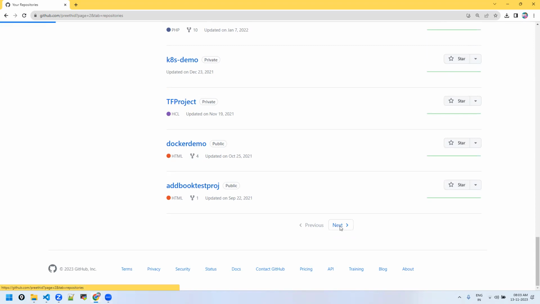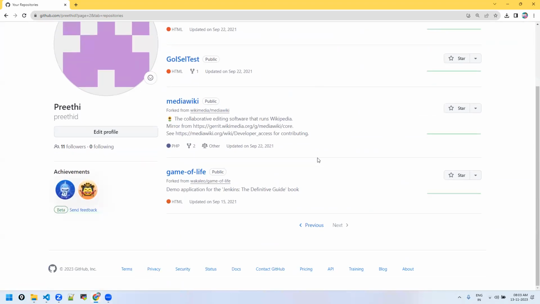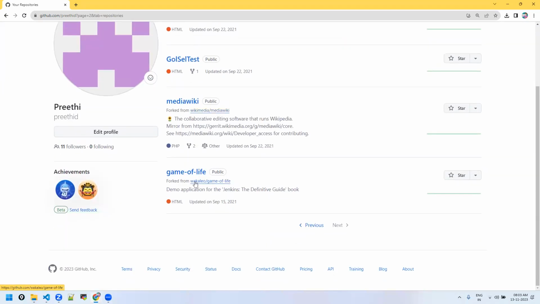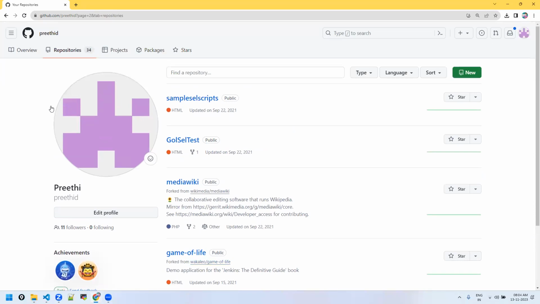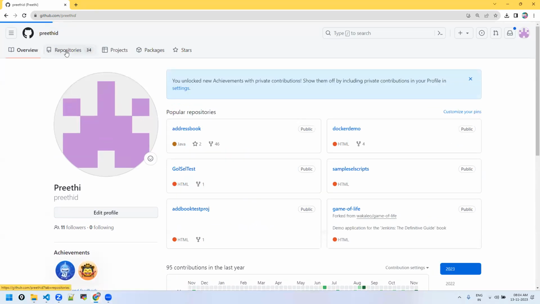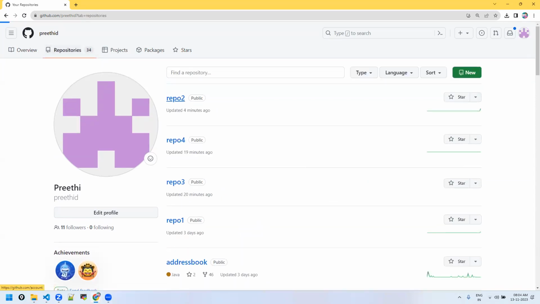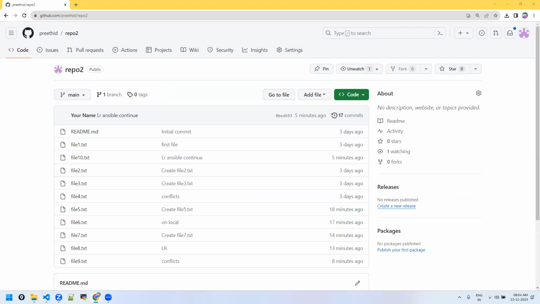Later on, again, it's a remote repository on your account. You can clone it to local. You can do whatever you want. See, this is also a cloned one. Sorry, forked one. So that's a fork. That's one feature available. Fork is also like a copy or clone, right? But maybe the term is different. Fork is to your remote account, whereas clone is to your local.